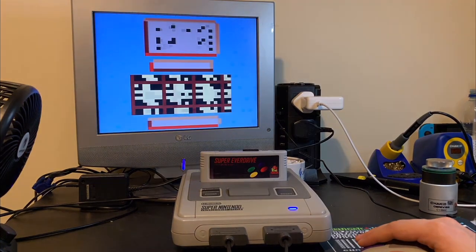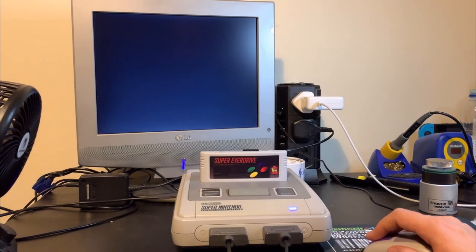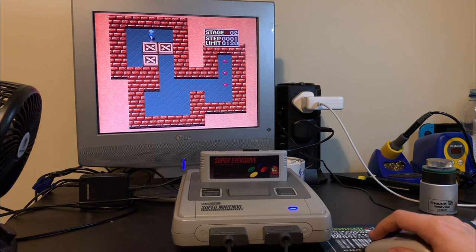But can I actually use the mouse to play the game, or is it just so that I can more easily choose levels and stuff? Yeah, looks like to play the game I actually have to just use the controller. But the mouse support does allow me to use the menus with the mouse, which is a very limited use case, really. That seems a bit silly. I don't even know why they bothered. But I guess they did.